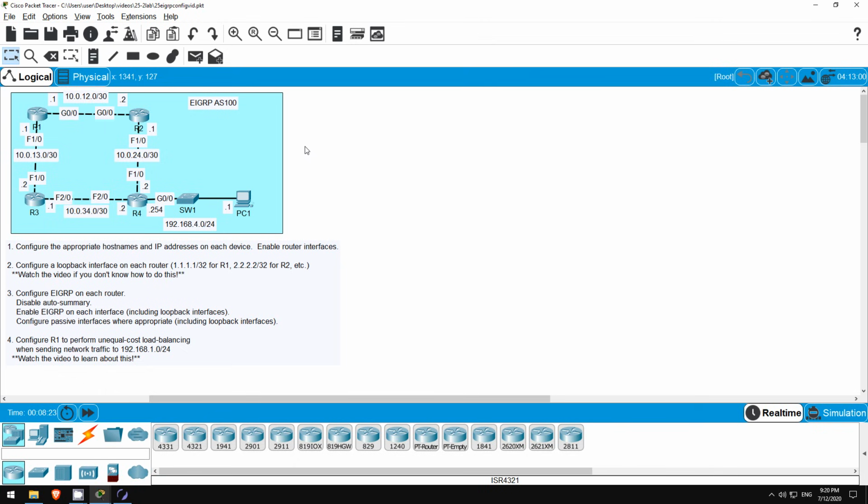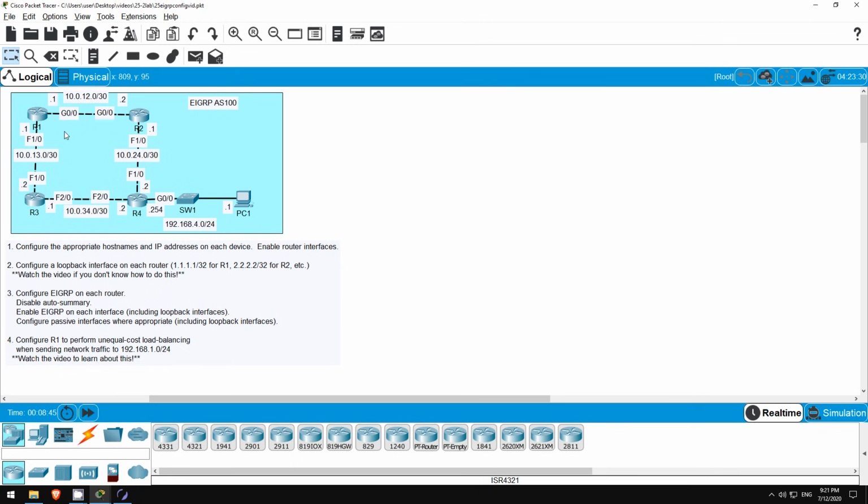This network here is EIGRP AS100, so we'll have to make sure we configure each of these routers in AS100, or they won't become EIGRP neighbors, and therefore won't exchange route information. In this network, the link between R1 and R2 is a gigabit Ethernet connection, but the other connections between routers are fast Ethernet.